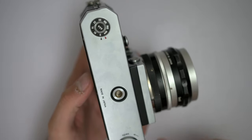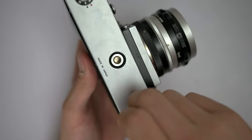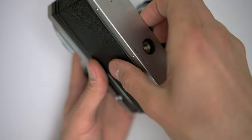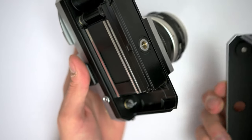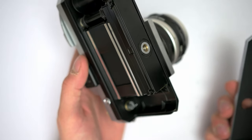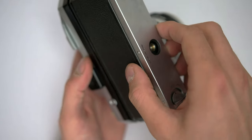However, this is kind of unfortunate because when you take the bottom plate off by lifting this little lever, turning it around to open, the whole back of the camera actually comes off to load film inside of it. And if you have a tripod plate on it, it blocks you from taking off the back of the camera. So that's a little bit of an annoyance. This was actually fixed on the F2.